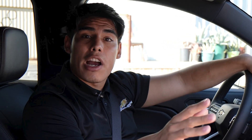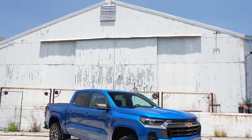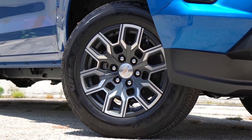The 2023 Chevy Colorado offers up to five drive modes to help you optimize your truck's performance for different driving conditions, while offering tips and hints to help you get the most out of each drive mode. The drive mode selector is located on the central console. You can switch between modes while driving and the truck will automatically adjust its settings to match the selected mode.